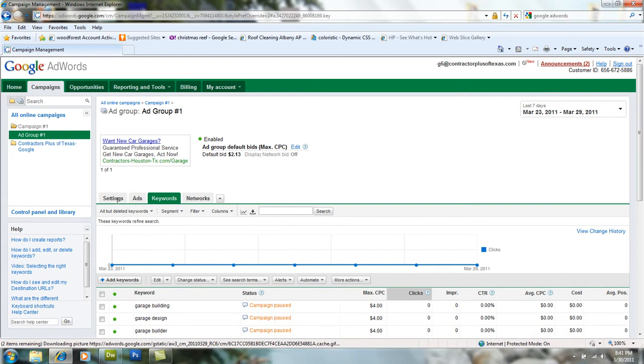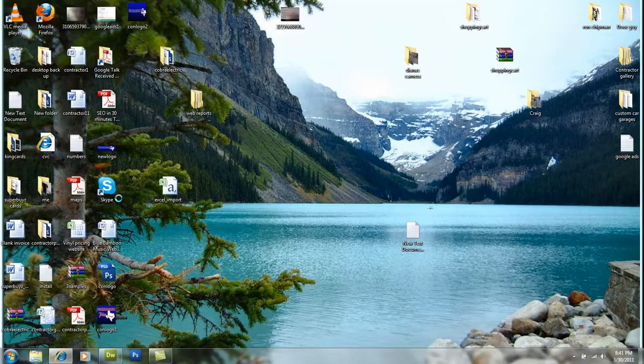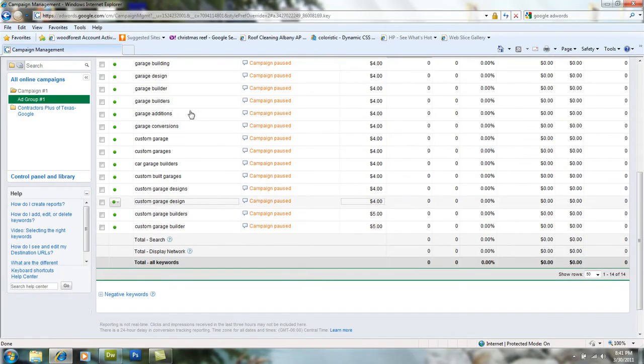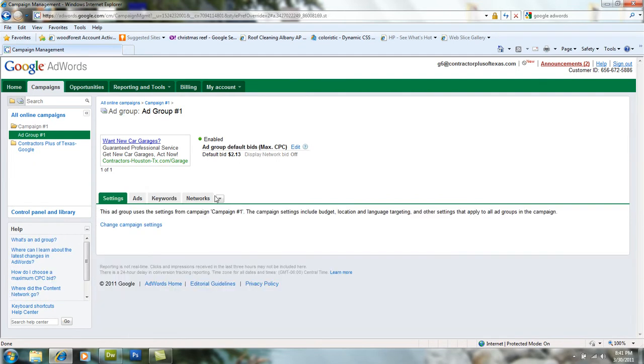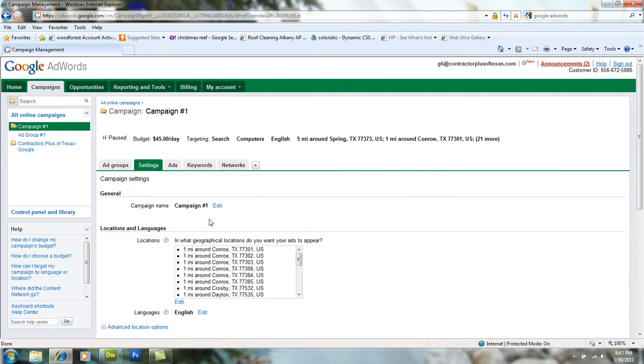As soon as I'm logging into Google, there's so much script they've got running that it's kind of slow sometimes. I've got a 20 megabyte per second connection, and it's still going slow. Let's see. Okay, I've got all the zip codes that you wanted in here.